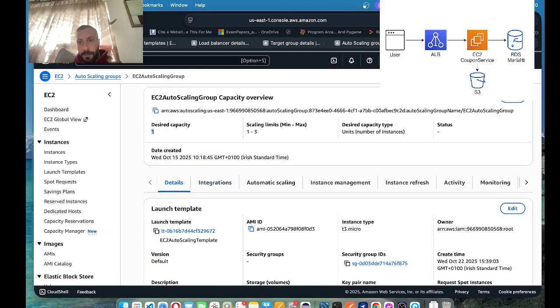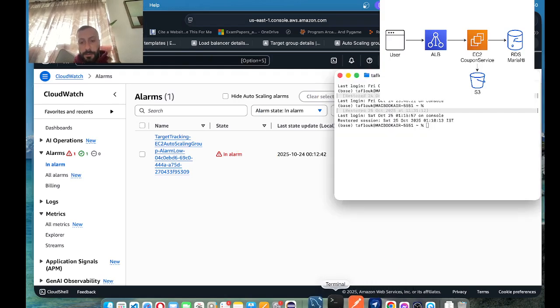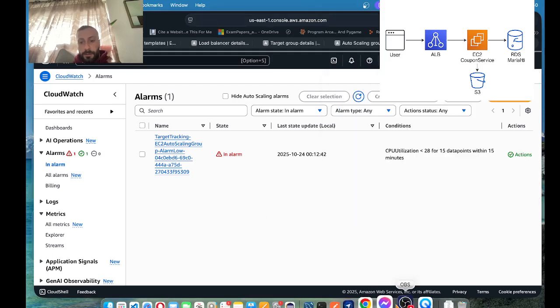then the CloudWatch to check the CPU utilization. And now I am gonna run the test code, and I will just pause the video for a second.